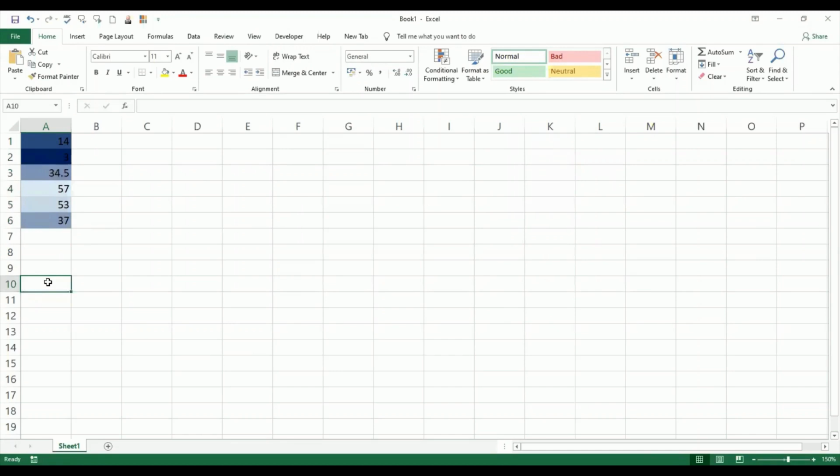There you have it. You can see all the variations of that blue based on the numbers. I can apply my own colors like I did just now and show you the variations of the different blues. The highest is the lightest, the lowest is the darkest. So in between, different shades of blue are coming.